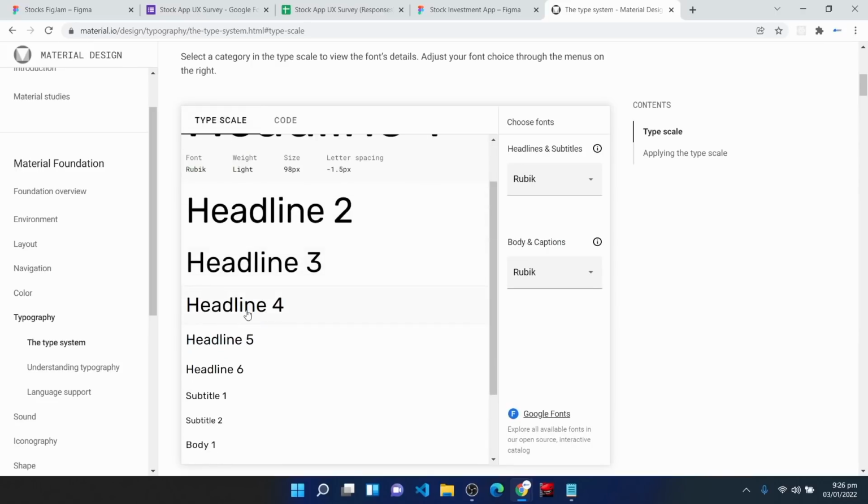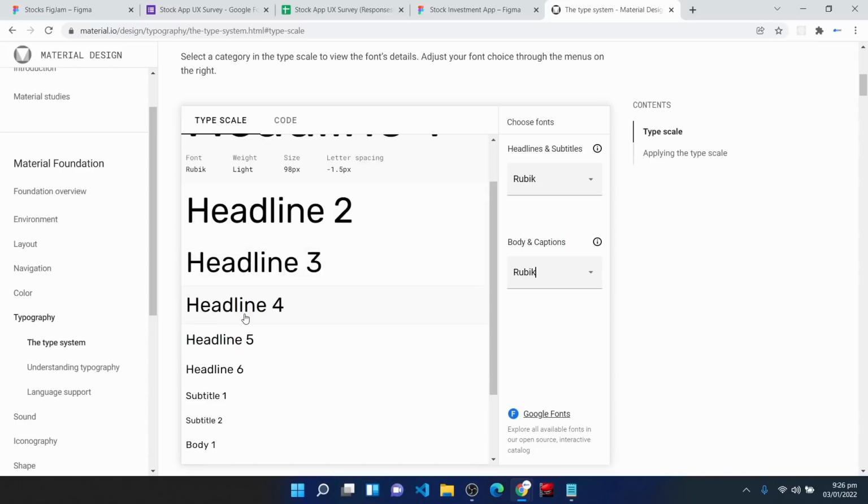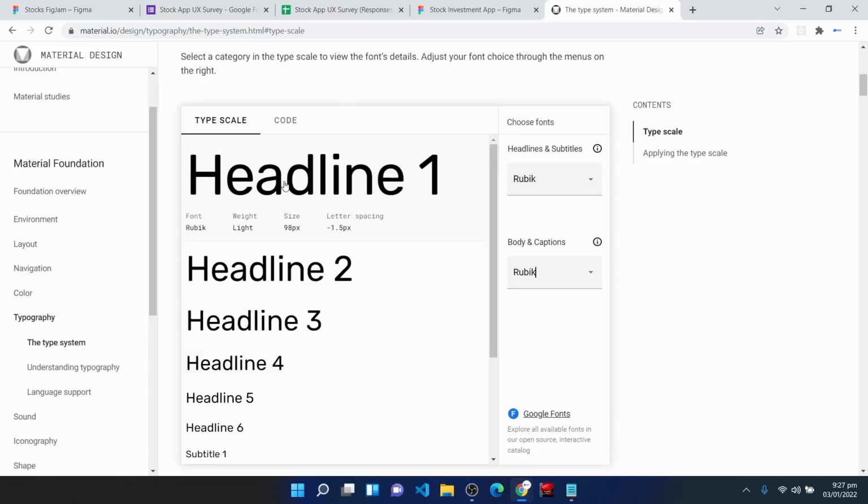Now let's start with creating headline text styles for this project. Now, since this is a mobile app project, I won't see the need to have a headline 1 text. Same for the headline 2 text. So I would go with the headline 4 text style as my own headline 1 text style. Just because this is a mobile app design and this size of text is going to look too big for a mobile app.